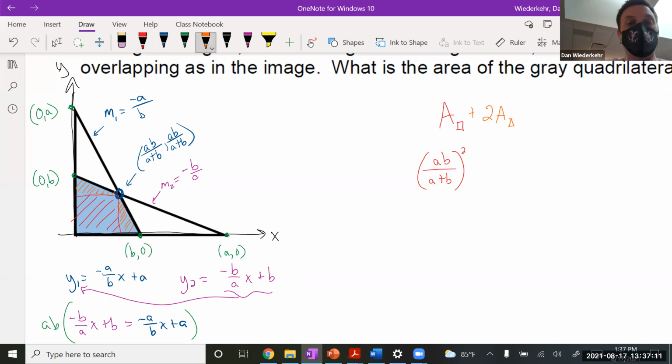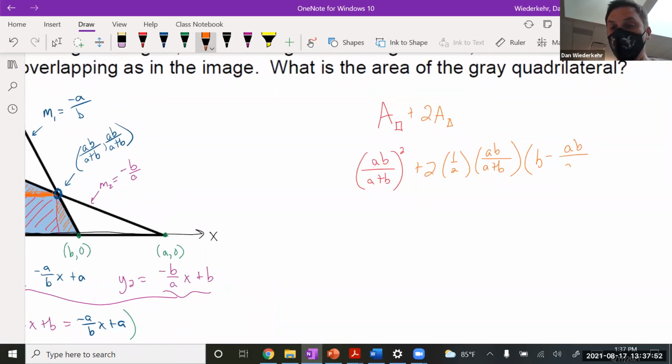All right, now what about the area of the triangle? Well, area of a triangle is 1/2 base times height. Okay, well, the base here, and I'm just going to look at the one up here above the square. That base, well, that's the distance from 0 out to that blue point. So that base is ab over a plus b. And then the height here, we're going to have to use subtraction. This whole distance is b, and we know what the distance of the square is. So that height is b minus ab over a plus b.